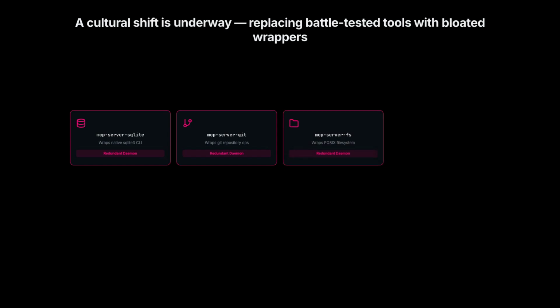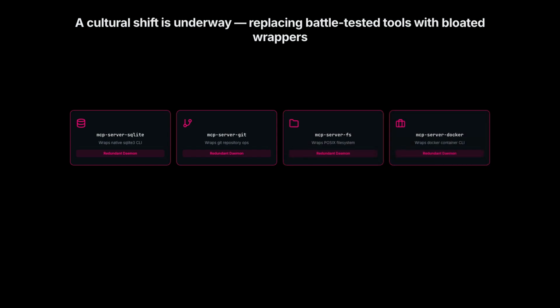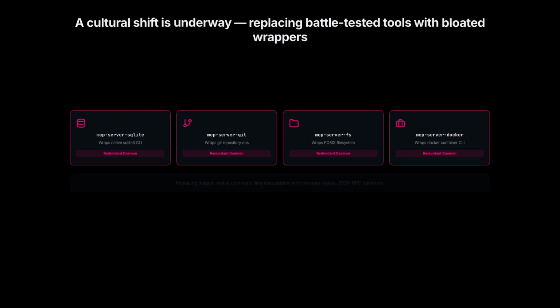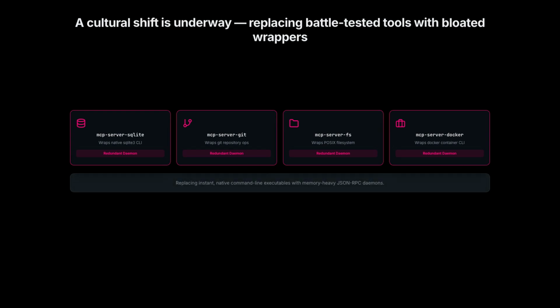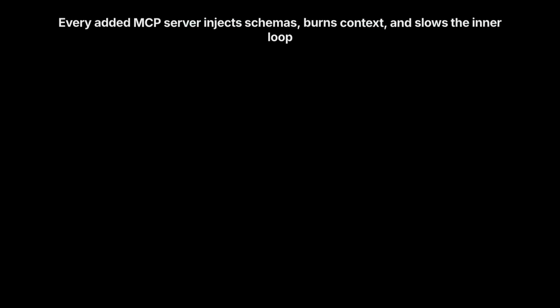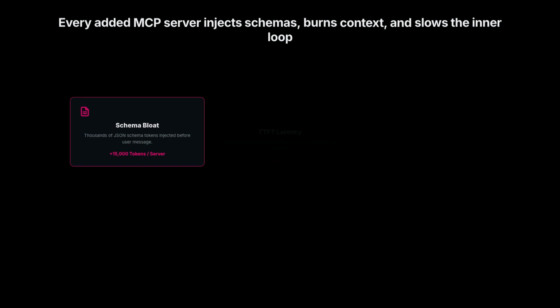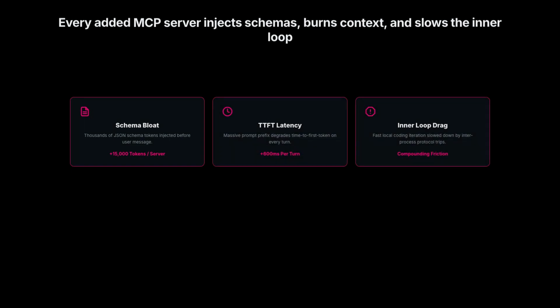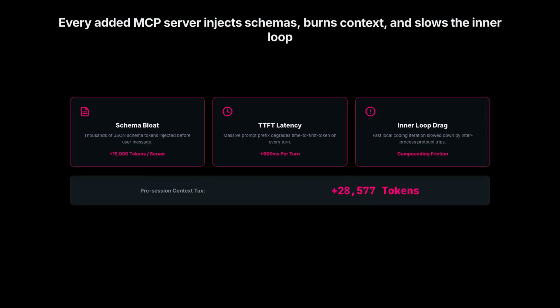Publishing an MCP server is easy and calling it modern feels good. So teams added servers liberally, one after another. They never asked if each one earned its place. Every new server drags more schema tags into the context window. The local inner loop you run 100 times a day carries the heaviest overhead. The work that matters most slowed down the most.